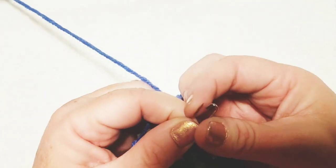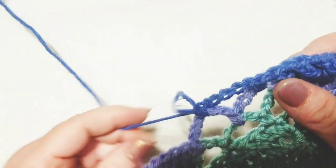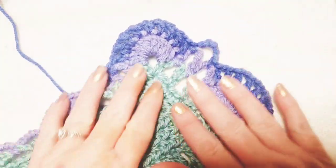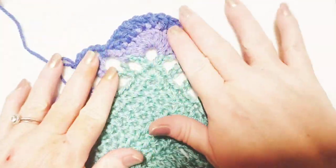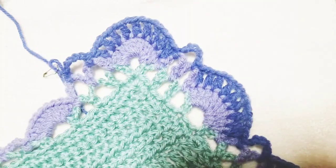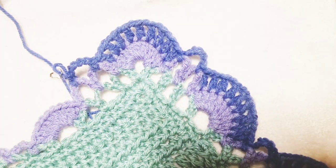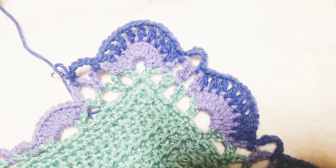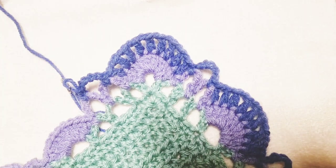I'm going to put in a stitch marker because I am actually going to be giving this little mini blanket as a doll blanket to my little 4-year-old niece, Sweet Tea. That's going to be her YouTube name. She really wants to be on YouTube. So we came up with the YouTube names because my sister's really, privacy is a big thing to her, and I completely understand that. So little Miss Sweet Tea is going to get this for one of her baby dolls.